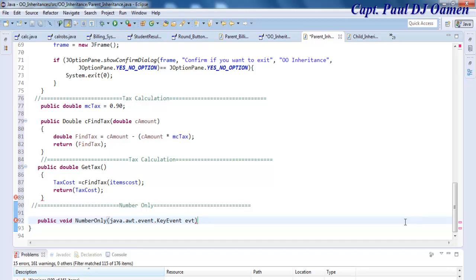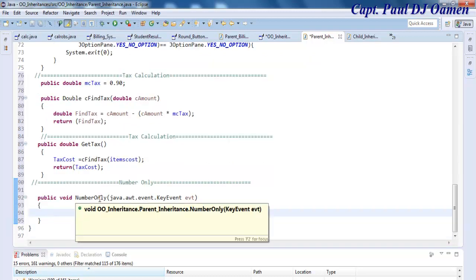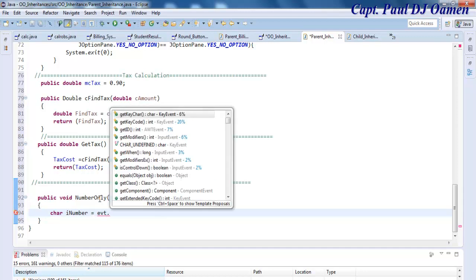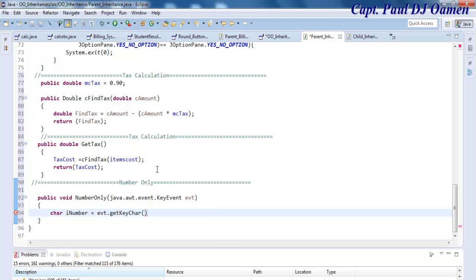So come right down here, let's enter curly braces there, and in here I'm going to declare, let's say, char iNumber equals event.getKeyChar there.